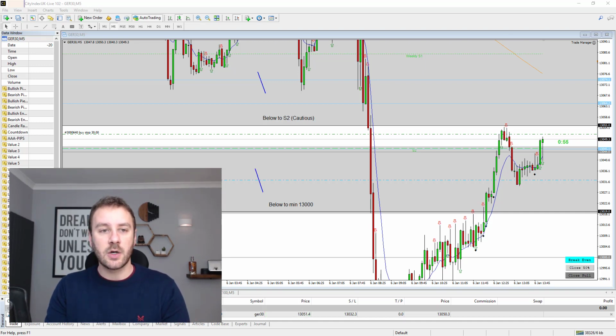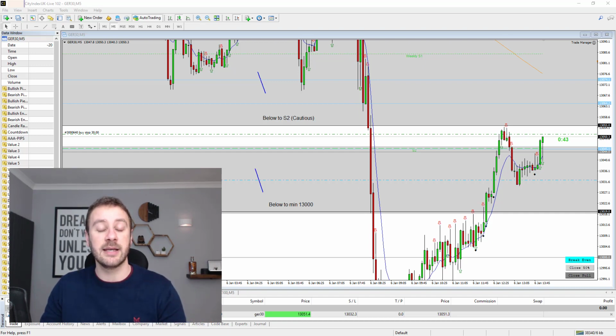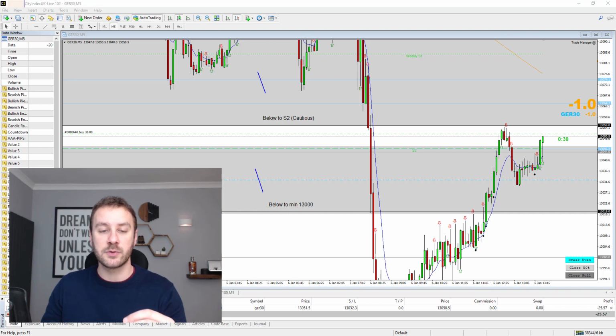Now, what you can see on the DAX is we had a very strong sell-off. What I was looking at initially coming into the day was if we break underneath the two grey rectangular zones, I was expecting further bearish to come in. However, we then put in a little bit of a base at very key support levels. After we put in the base, we got a strong bounce and we pushed back up above that 13,019 zone.